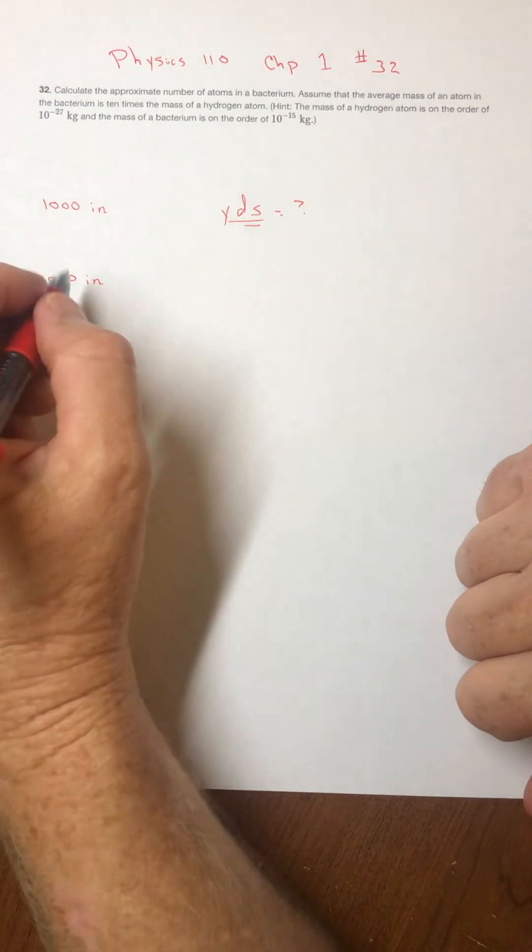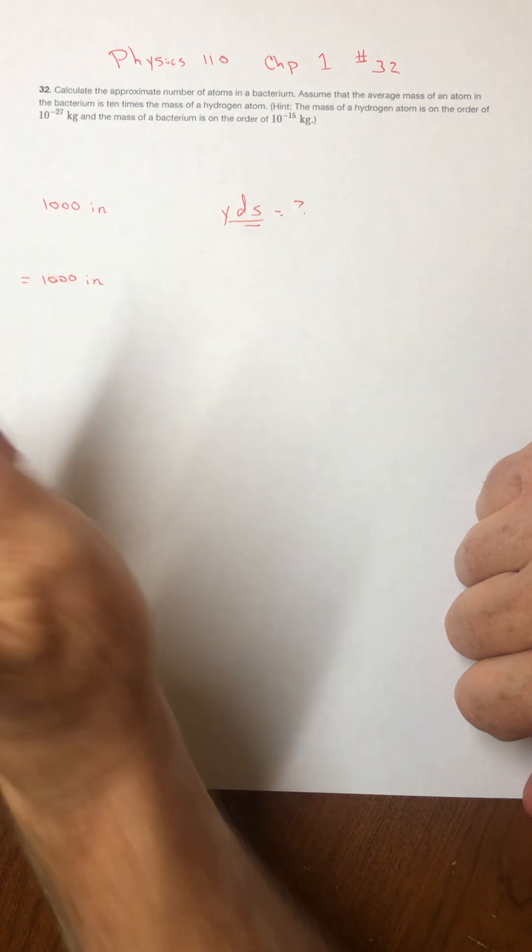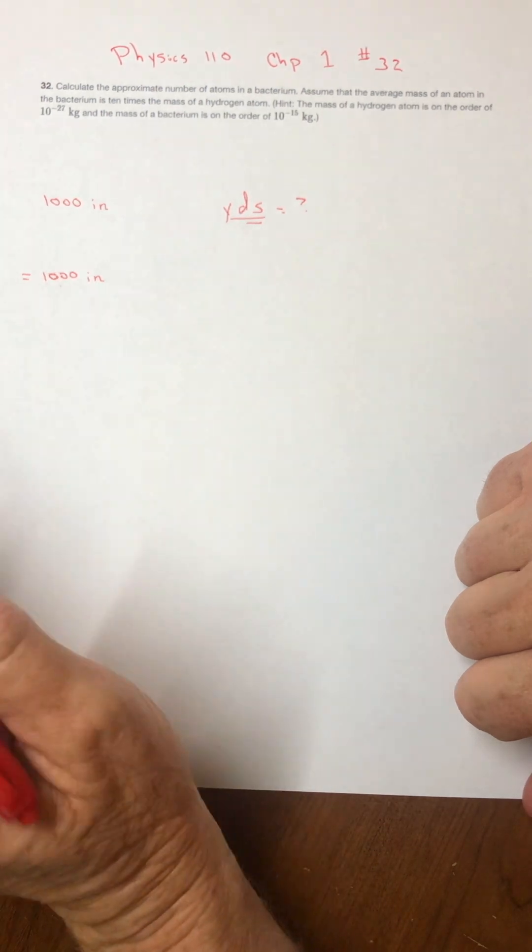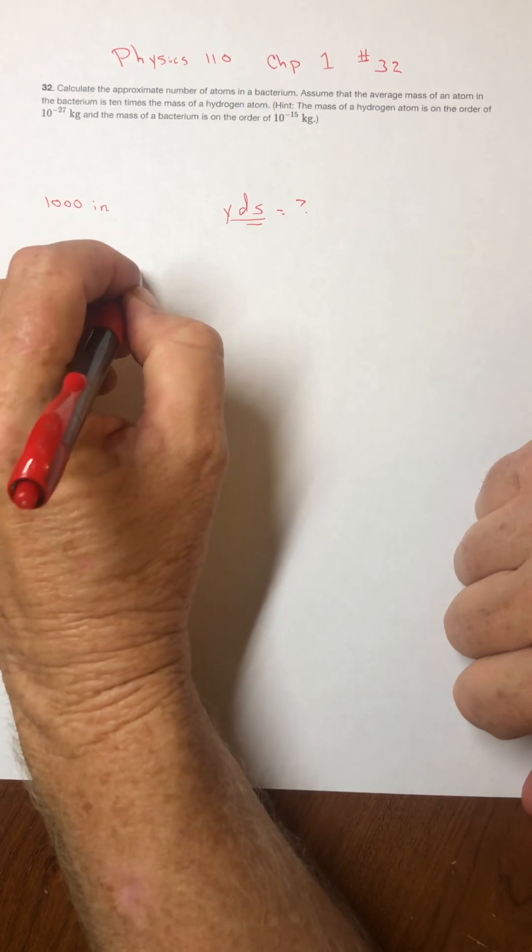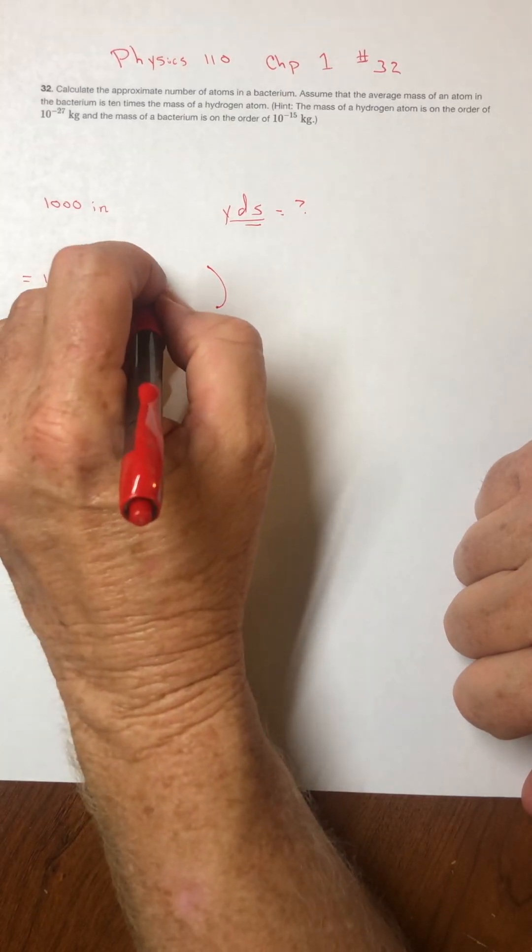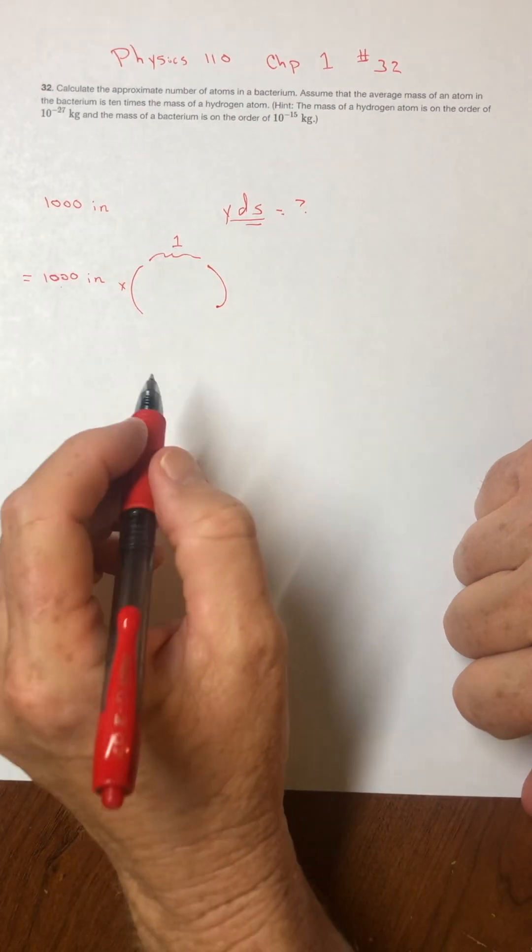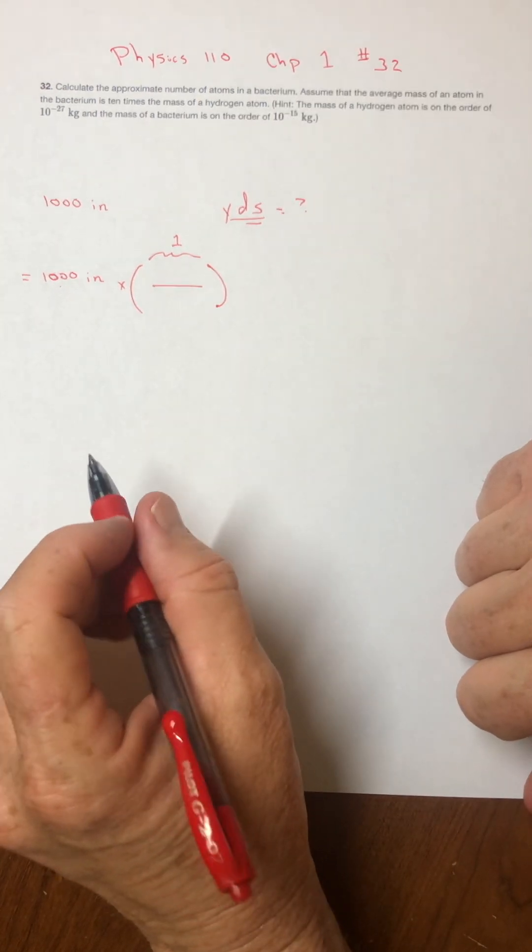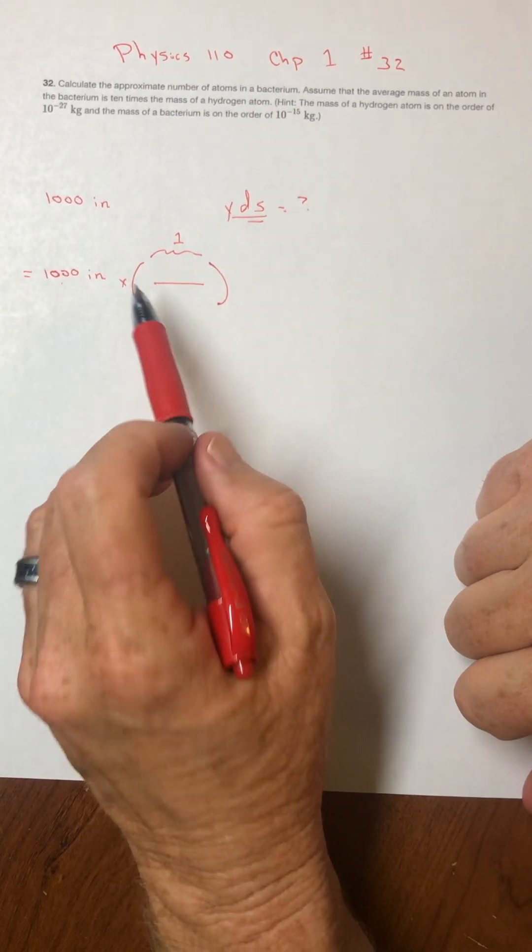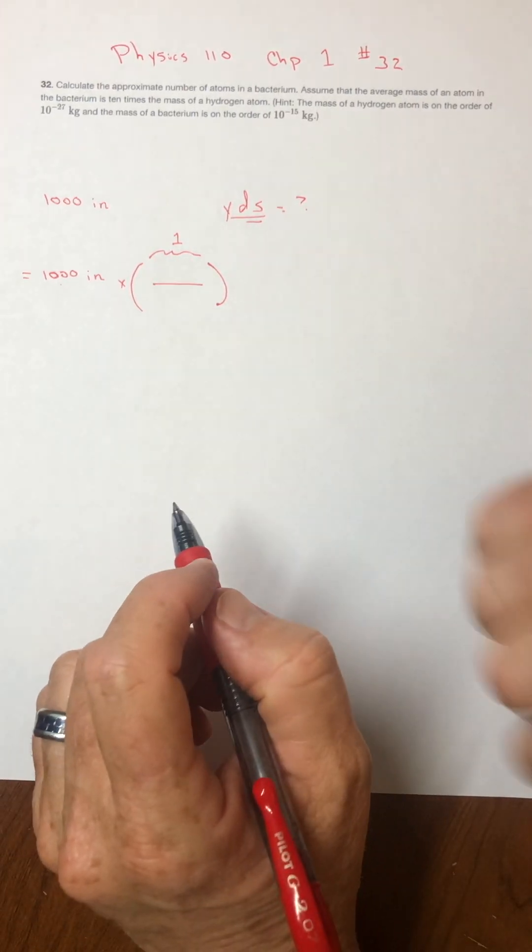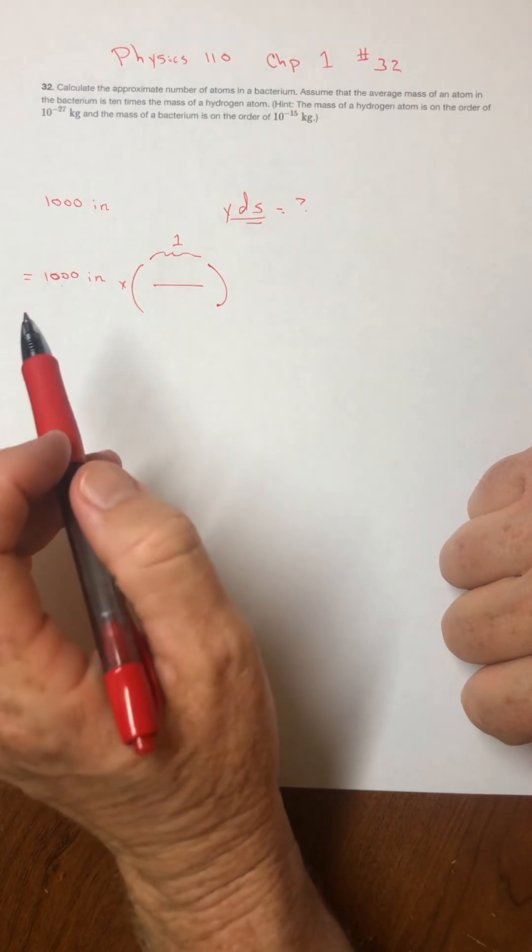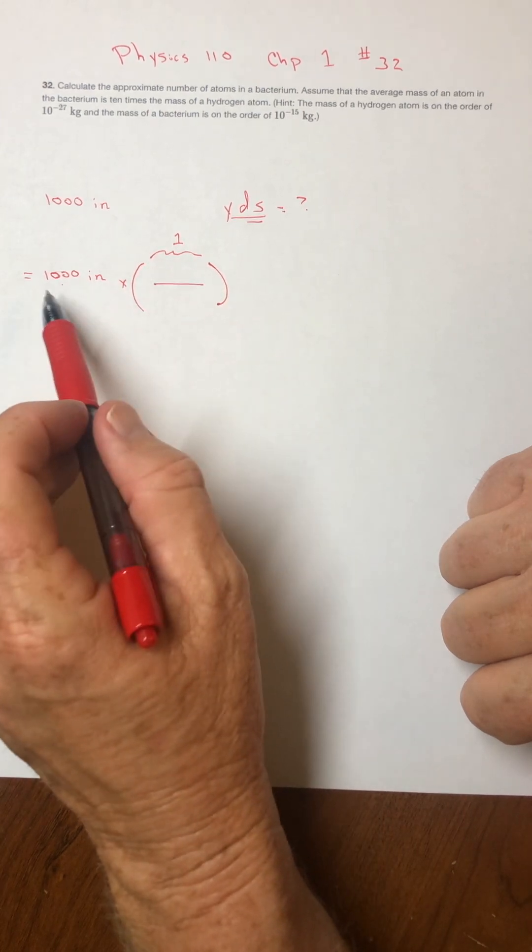A thousand inches, and you want to make sure that you don't change that length. What you end up changing is the number in the unit, but you still want it to be equal to a thousand inches. If you multiply it by the number one, you don't change anything, and so the trick is to find something that is equal to one, but yet would get rid of inches and get you towards the direction of yards. If you have something in the numerator equal to something in the denominator, then that quotient is equal to one, and you don't really change anything.